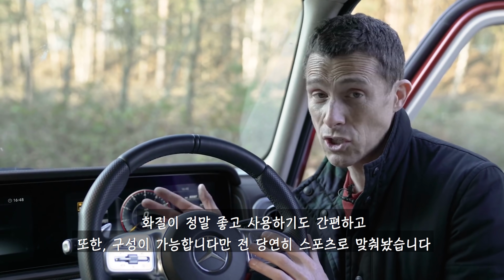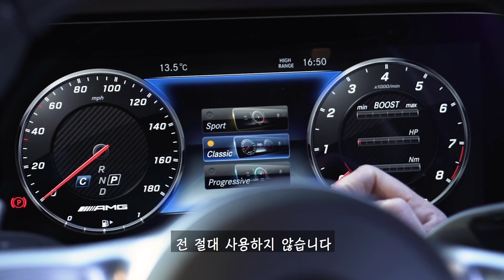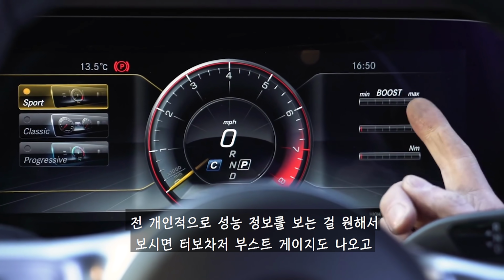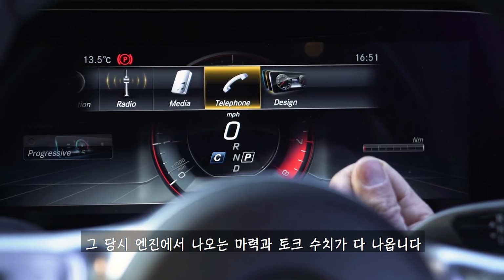I think Mercedes makes some of the best digital dials. Really clear and easy to use. You can choose between different designs, so I obviously have it on Sport. You can go for a classic look with 2 dials. Then there's one that's called progressive. And then you can alter what's in there between nav and stuff like that. But I like to see the performance stuff. So you have the boost from your turbochargers and your horsepower and your newton meters of torque that the engine is developing at any point in time.